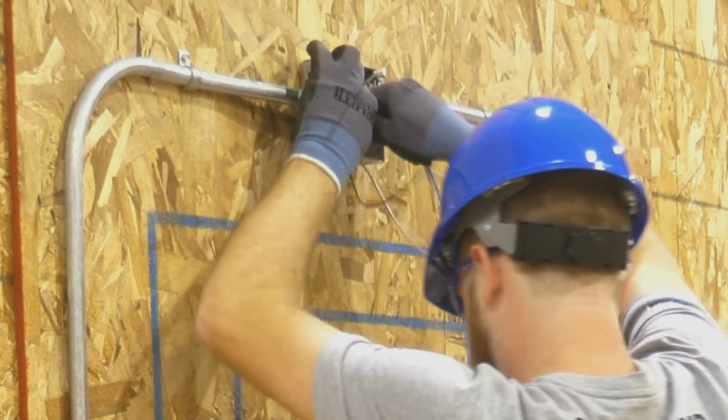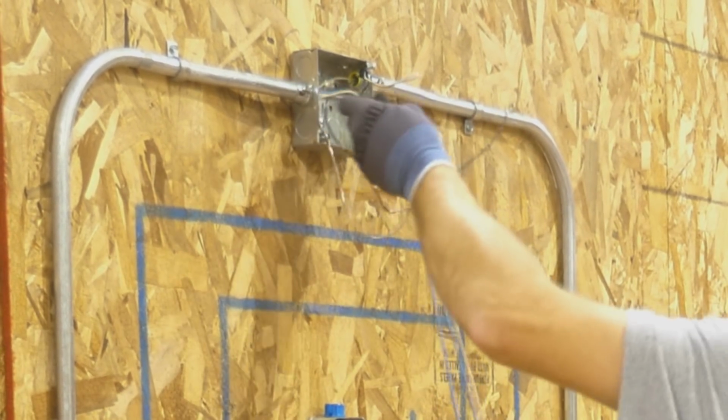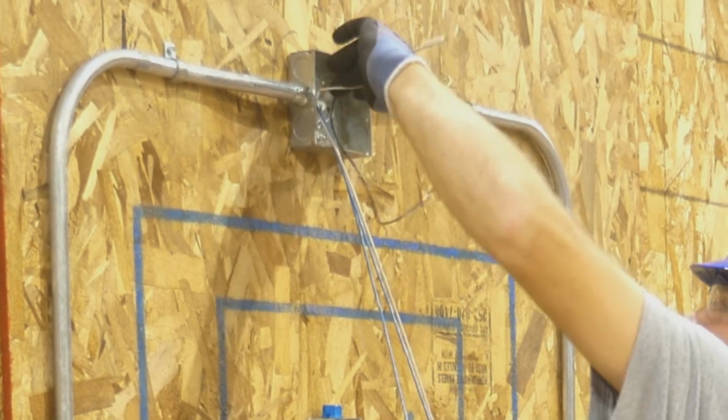We're under the 20-minute mark. 19 minutes left. The 2 blue wires are your traveler wires. The additional white wire he may be wanting to use as a ground.